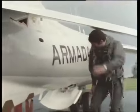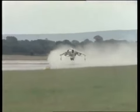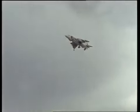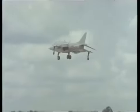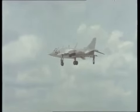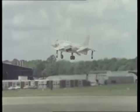One of the users of the AV-8A is Spain's Naval Aviation. Their aircraft are called VA-1 Matadors, the trainer being the VAE-1. The Matadors equip Squadron 008, based at Rota, and are also embarked in Spain's 2 carriers. A distinctive feature of the Matador is the large radio antenna on top of the fuselage. This enables the pilots to talk to surface vessels and helicopters. Spain operates 11 single-seat Matadors and a pair of 2-seat trainer versions.